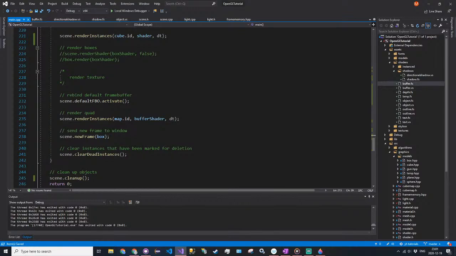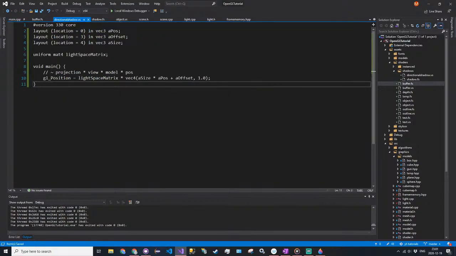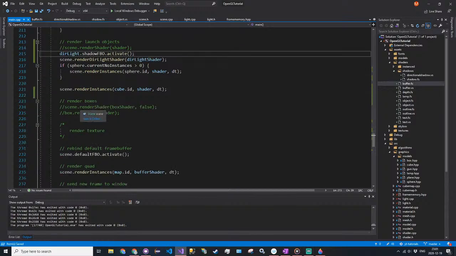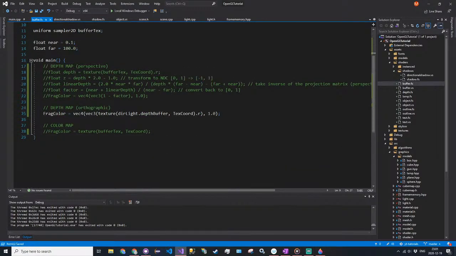Unless... Let me see what is... Let me try setting the color to... Oh wait, this could be wrong. Yeah, in buffer.fs, let me try setting the color to just 0, or just black.